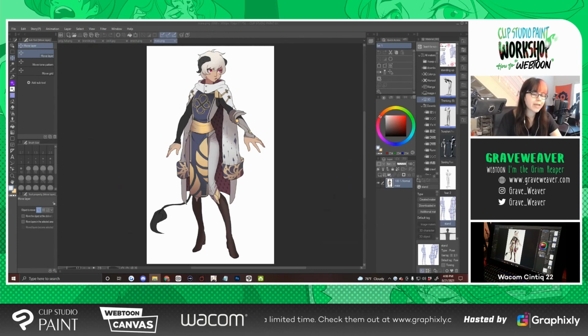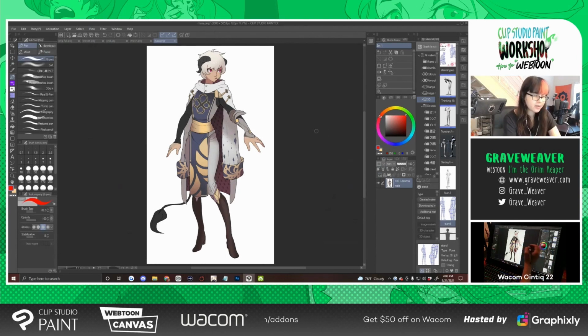As you can see with this character right here, I would not put this character into a Webtoon. There are aspects of her character, like this spot right here, this design. These are hand drawn. These are hand drawn. This is hand drawn. This would take me an immense amount of time every single chapter just to put in these patterns, right?